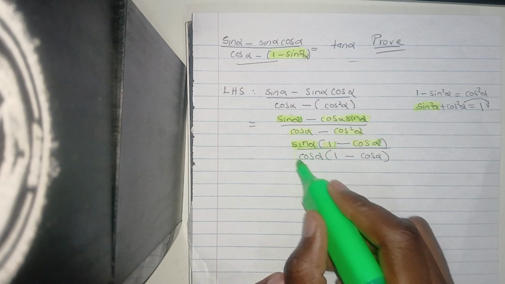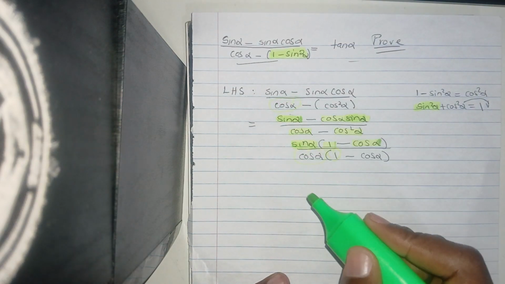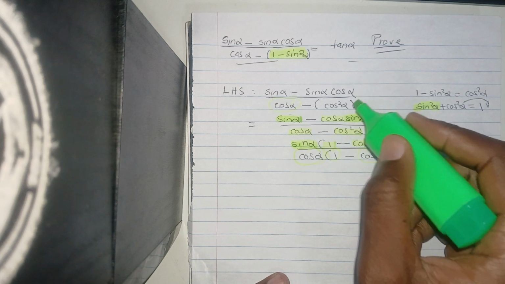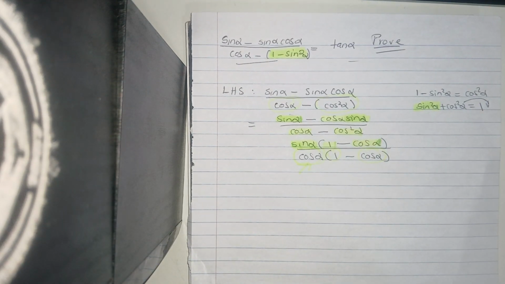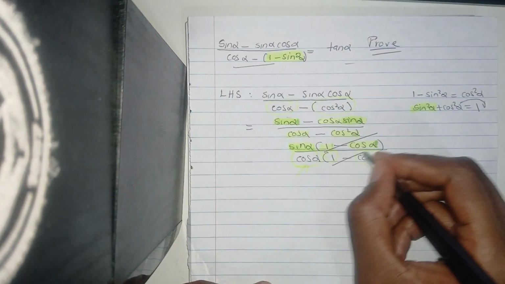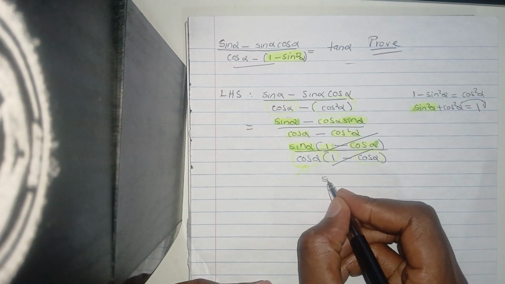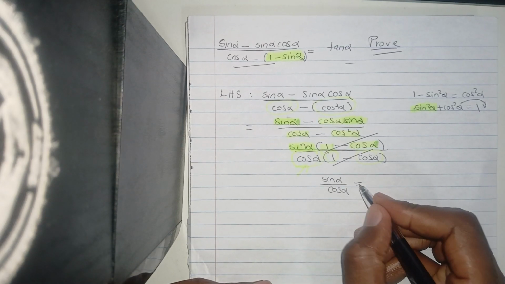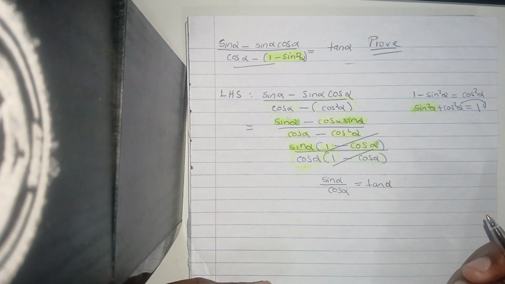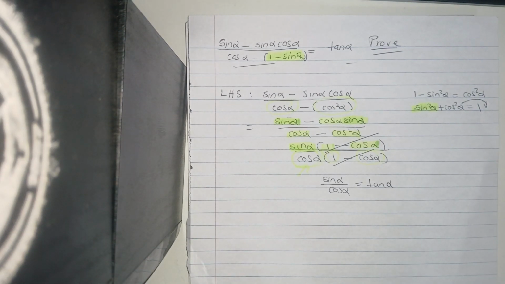Now this multiplied by this gives you cos, and this cos multiplied by this gives you this. So we just factored this out. All right, now this can cancel this because they are the same. Then we'll be left with sine alpha over cos alpha, right? So this is equal to tan alpha, because you know that sine theta divided by cos theta is equal to tan theta, then sine x divided by cos x is equal to tan x, then sine alpha divided by cos alpha is equal to tan alpha.